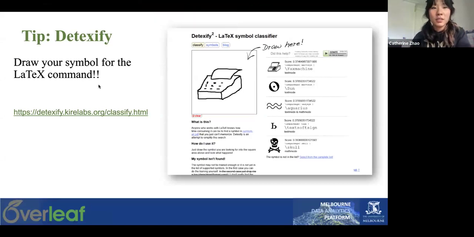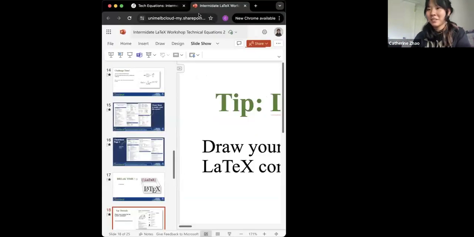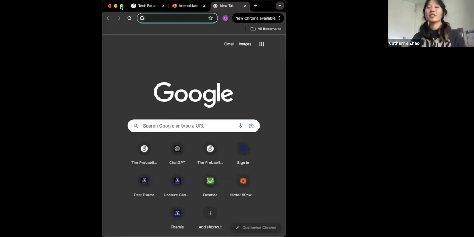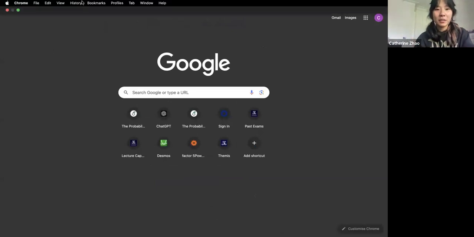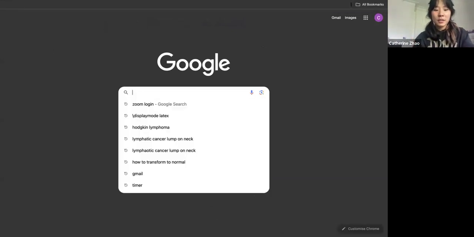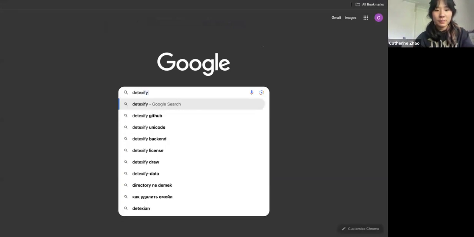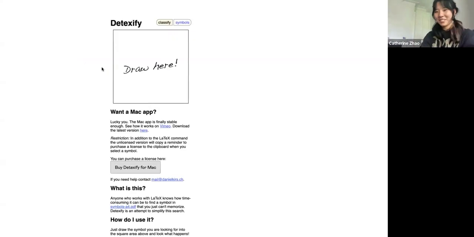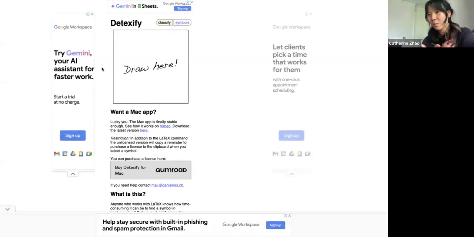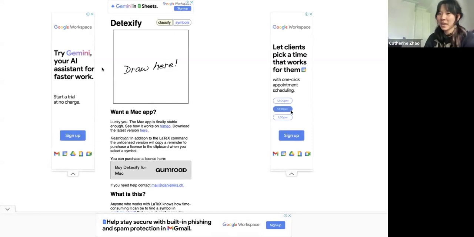The first thing was Detexify. This is a really great tool because, as you've noticed, those commands are kind of hard to remember sometimes, even with the cheat sheet. So this is a really good hack. What this does is you can draw the symbol that you want, and it will come back with the command and whatever package is needed, and what environment supports it if there's a special environment.